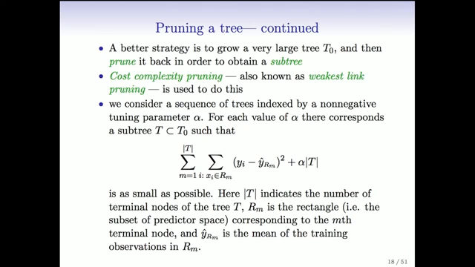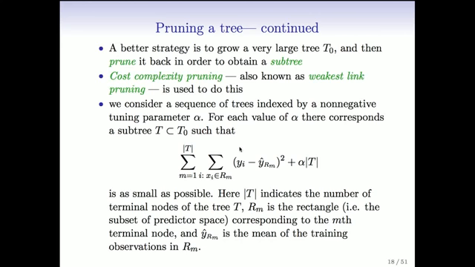We have an objective function, which is the fit. And remember, the fit we're going to measure in terms of the sum of squares of the response observations around the assigned terminal nodes. So our terminal nodes are R1 through Rm. I'm sorry, R|T|. The number of terminal nodes in the tree T is denoted by this notation, which looks like an absolute value. So this is the sum of squares of observations around the mean of region m, which is one of the terminal nodes, and we add them up over all the terminal nodes.